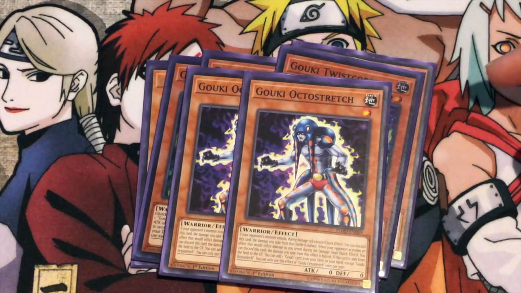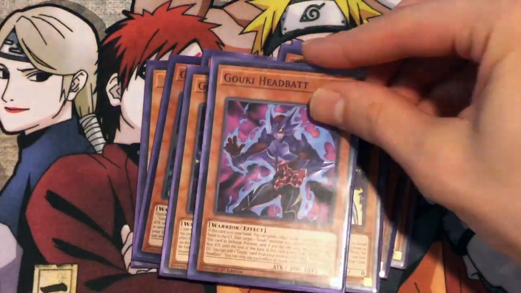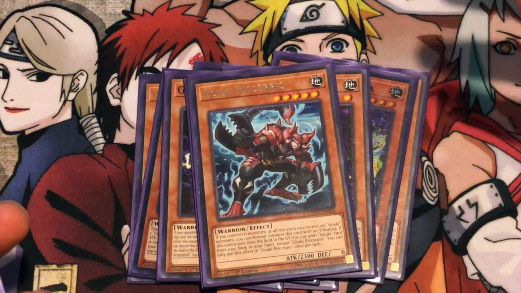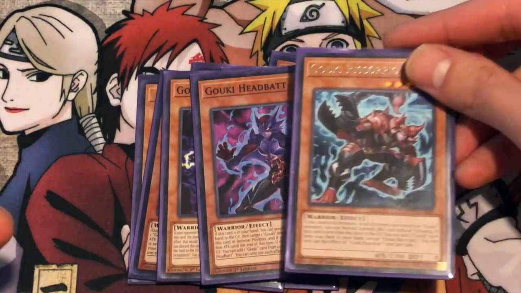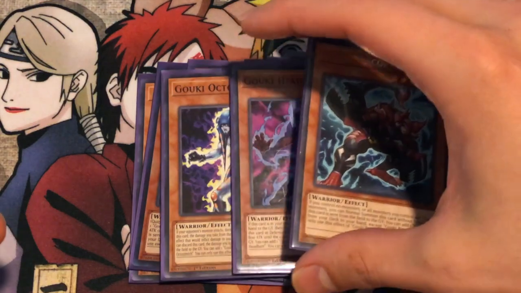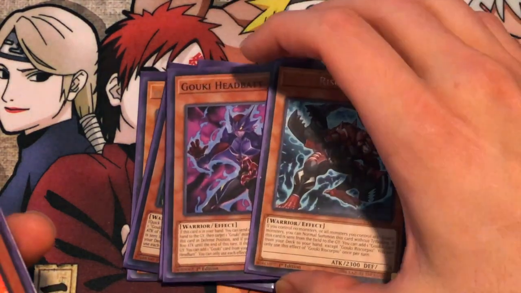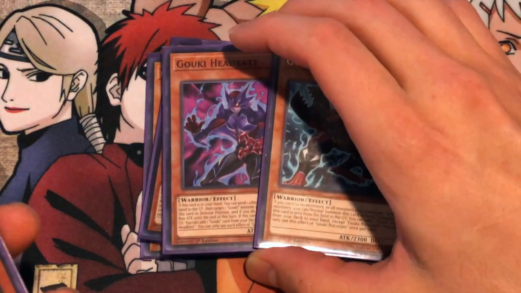2 Octostretch, helps with the combo. 1 Headbat, 1 Scorpio. Like I said, all of it's still pretty standard. These 2 are just combo pieces, and if you draw into 1 Octostretch, it's a little less ideal. But all that matters is getting the 4 on the board like you saw.